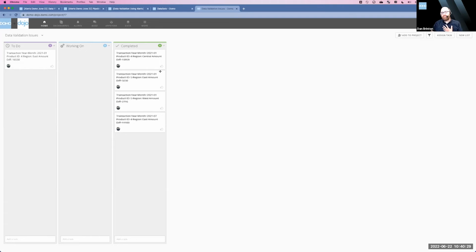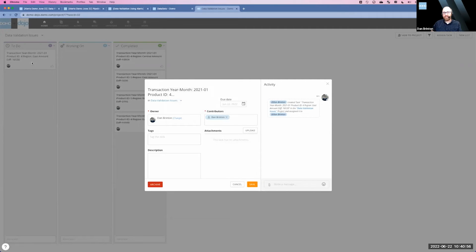So if I'm the manager of the data engineers or the BI team, I've got my validation dashboard in place, so I can really quickly go and see the status. I've got alerts set up, so I'm going to get an email and a push notification or a text or whatever, however I configure that, each time there's a validation issue. I've got all that alert information captured on the dashboard itself, and I've also got this task now that I can assign to someone on my team, right? And say, hey, we've got a data validation problem. Richard, I need you to look into this, right?